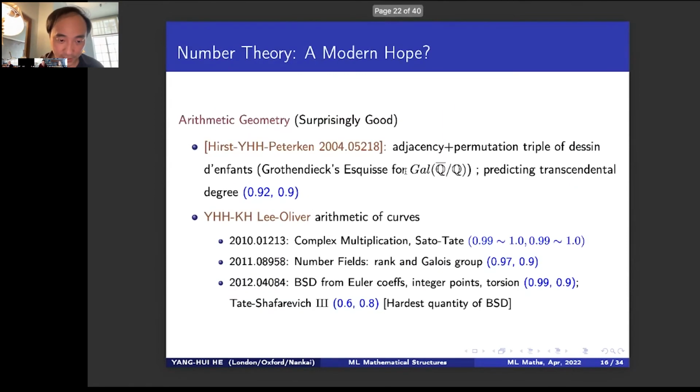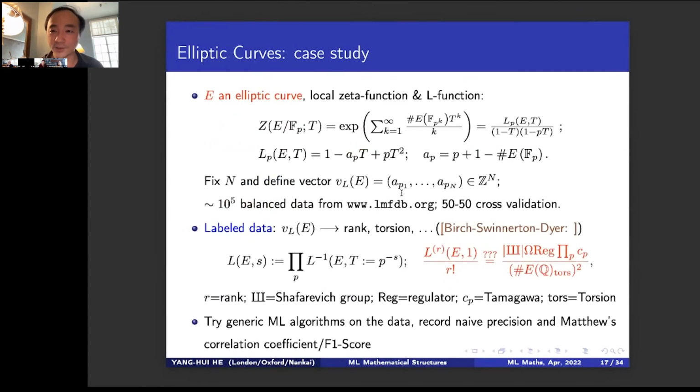Well, I didn't have time to include this. This is with Kyu-Hwan Lee and Tom Oliver. We had a very beautiful title, Murmurations of Elliptic Curves, where we plotted these AP coefficients, but averaged over elliptic curves over a conductor range. If you plot this, it gives extremely interesting fluctuations, almost cosine-like behavior. And that is new, and you can do some kind of principal component analysis, which does distinguish different ranks. At least so far, we checked with many experts. That is something new in the arithmetic geometry literature. So at least this kind of approach has generated something new that's worthy to look at.